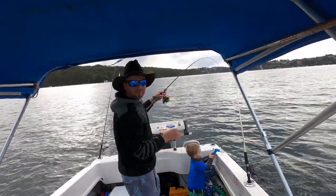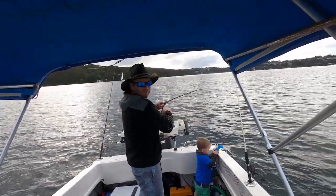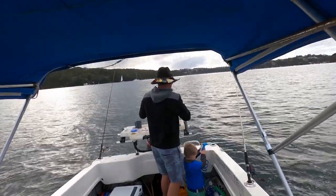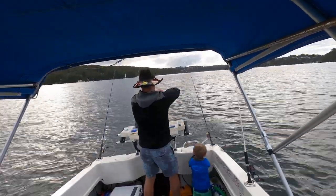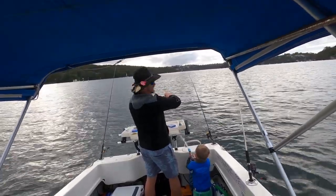Insane, absolutely insane. Something to be said about burley. Just got the next fish hooked up. The sounder is lit up with fish. Another little snapper. Hunter's still beating me with the record, but I'm doing okay.